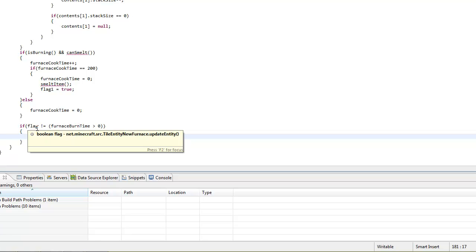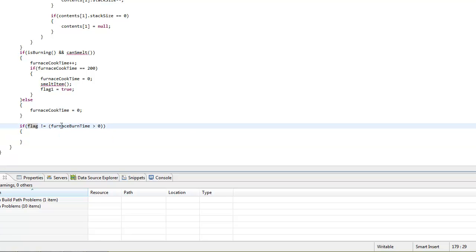So if our flag isn't equal to what? Yeah. So basically this bit here will return true if the furnace is on and false if it is not.